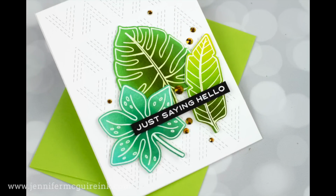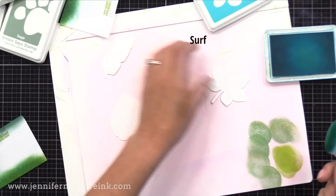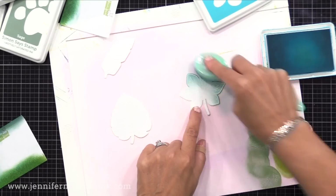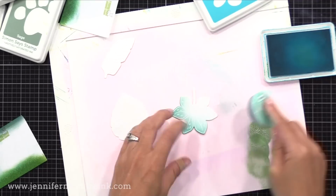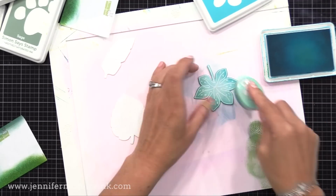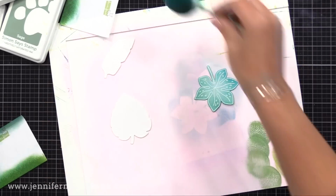if you don't want to create a fussy cut mask, and that is to just use the coordinating die and add ink on top. This doesn't give the same results, but it's definitely close. So these are white heat embossed leaves that I die cut using the coordinating dies. Now I'm just applying ink over the white heat embossing. The white heat embossing will resist the ink.